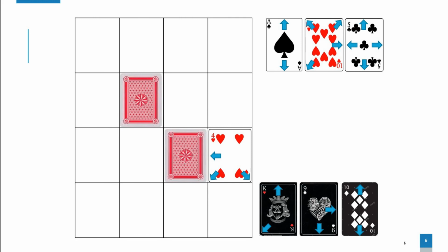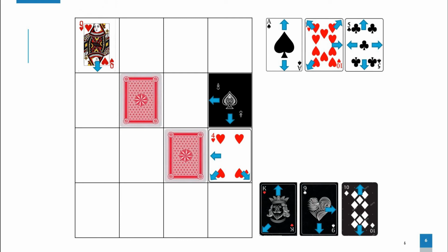After that, the other player plays this one. So as we can see, the arrow is on the way and in the direction of the other one, and we don't have on the 4 any other arrow which is opposing the direction of the ace, so the ace can conquer and take the 4. For the other game, the first player plays the queen of hearts, and it has one direction only.